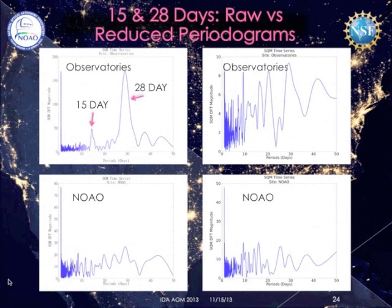And so what you see here is a spike. This is a periodogram. This is taking the data, transforming it into the frequency domain, and then back again until you have a period. So it's called a periodogram. You can see patterns from this, basically, if you use what they call fast Fourier transform. And you can see that a lot of the data is showing a 28-day period and 15-day period. And if your data reduction is working correctly, it'll take out these two periods, basically.